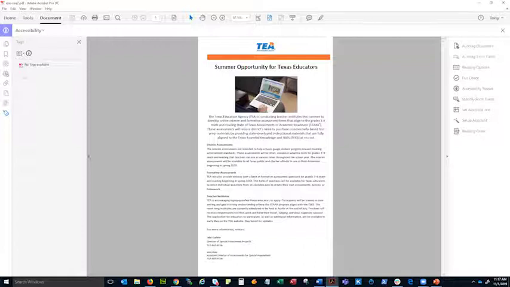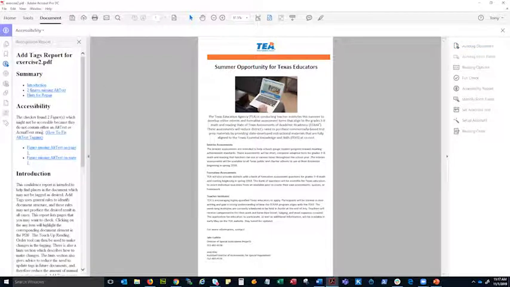If you ever have this issue where you have no tags, Adobe does provide the auto tag feature. That's going to be in your accessibility tools, and it's the first option at the top called auto tag document. So I'll click on that.